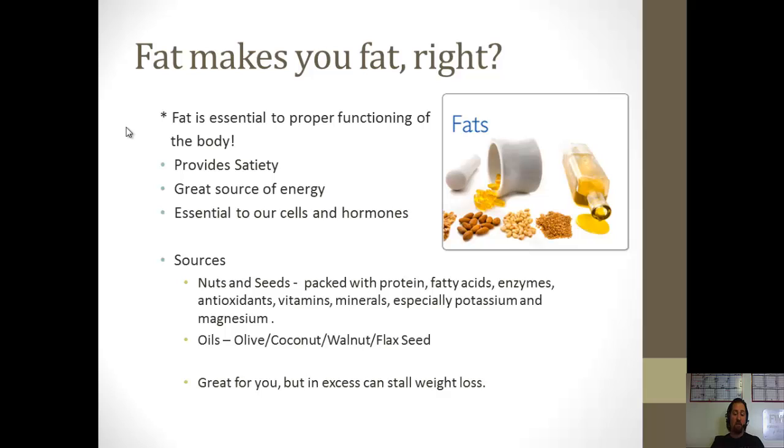If weight loss is one of your number one goals for doing this challenge, we say no more than about 1 ounce to maybe 2 ounces at the most of nuts and seeds per day to help keep that weight loss active. Okay, so again, 1 to 2 ounces, no more than 2 ounces of nuts and seeds per day to help speed up that weight loss, because it does add extra calories. Still good for you, but it will add those extra calories.